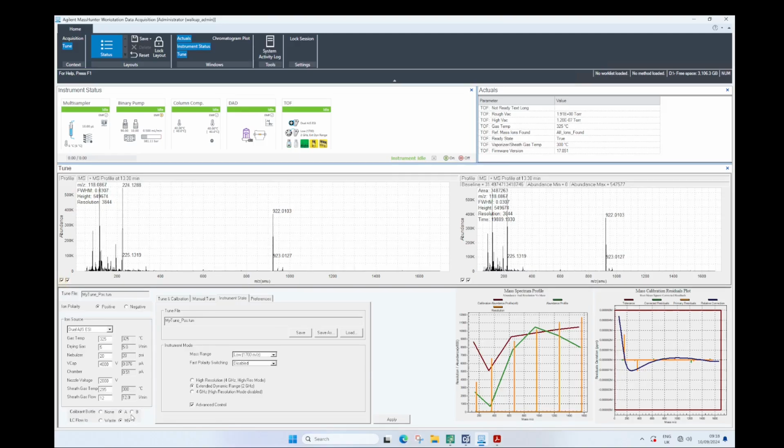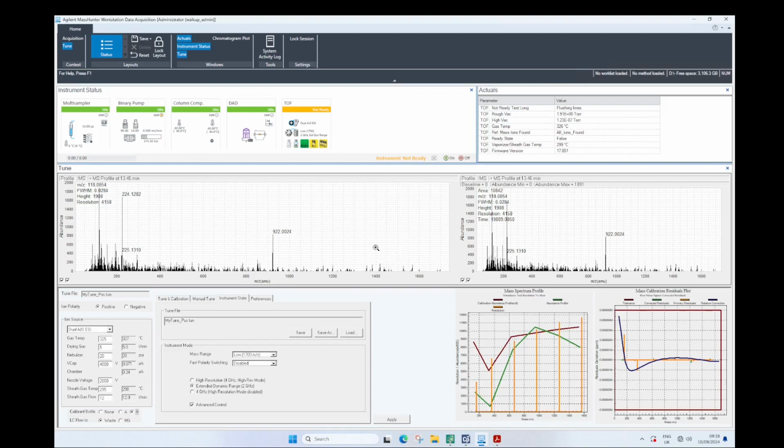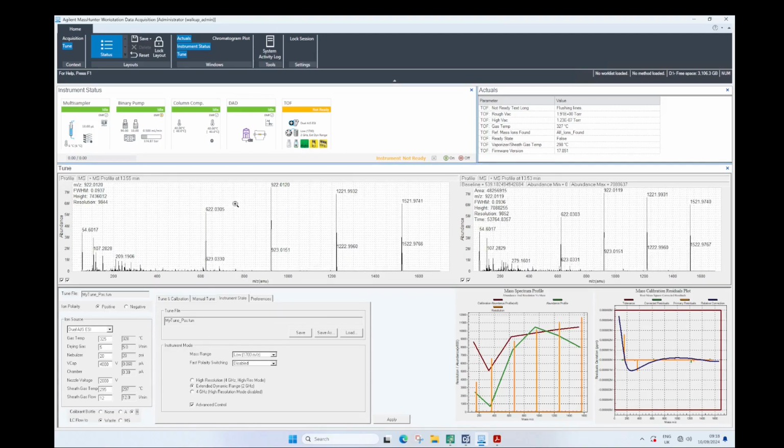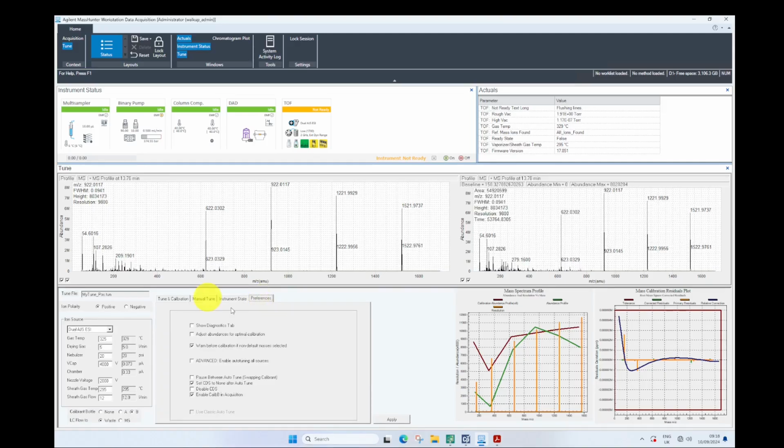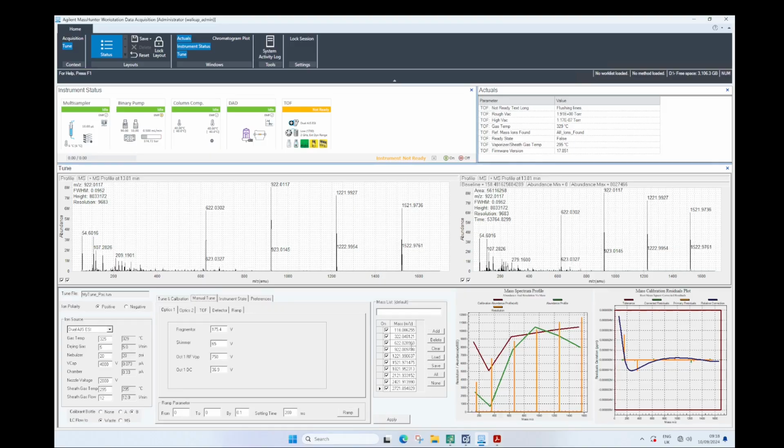I'm going to auto-scale these axes and put my tuning bottle on. The moment I do that, you'll see there's flushing of lines, and we should start seeing some reference ions. So the idea is we want to calibrate the system, and it will be stable for a number of days. We've always got the option that the calibrant is running in the background, but for now we want to make sure that these masses are within the specification so the instrument can run its own auto tuning.